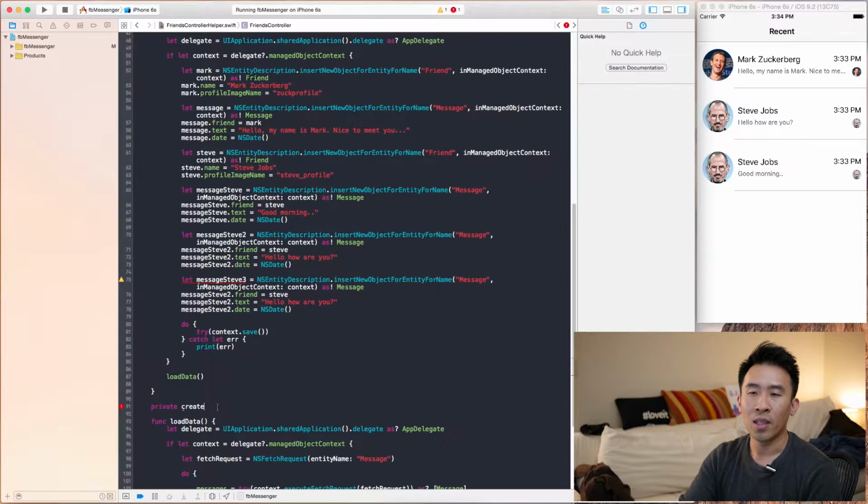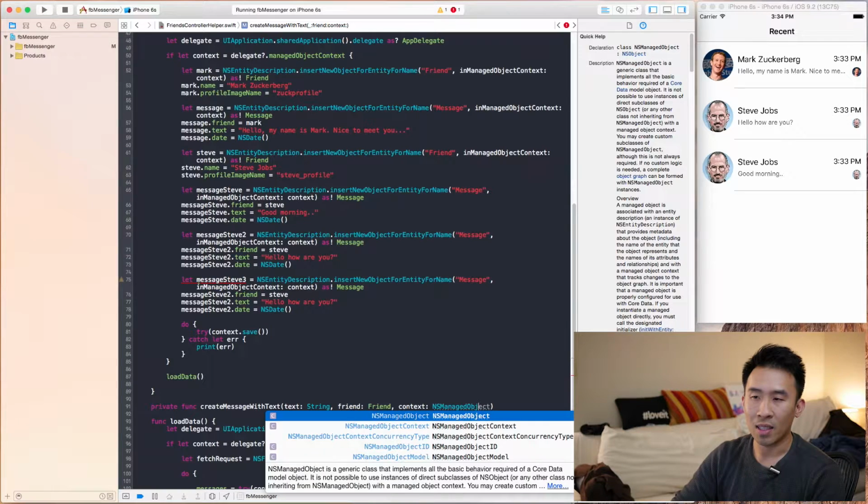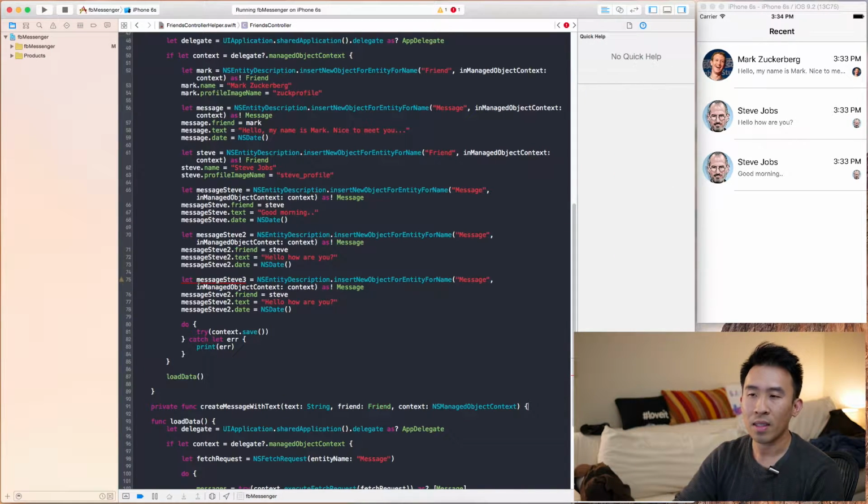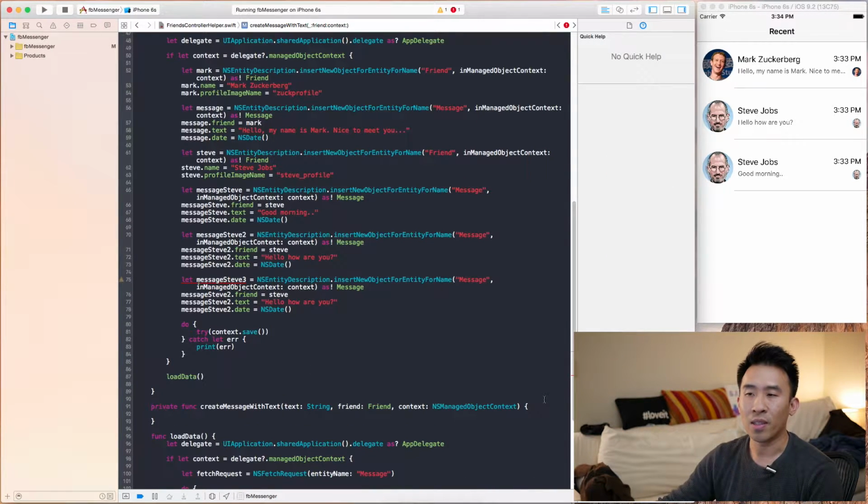And this function will be called createMessage with text, a String. And this will also have a parameter of friend, and here we'll use context of NSManagedObjectContext, like that. We're missing the func keyword here. And this will just return nil.